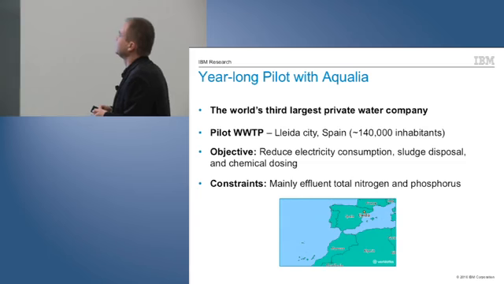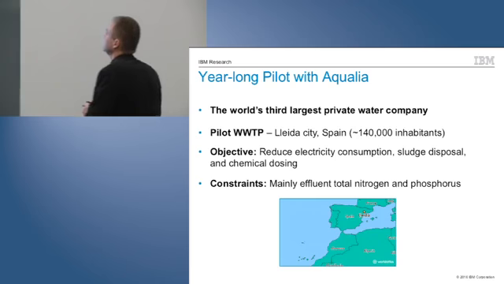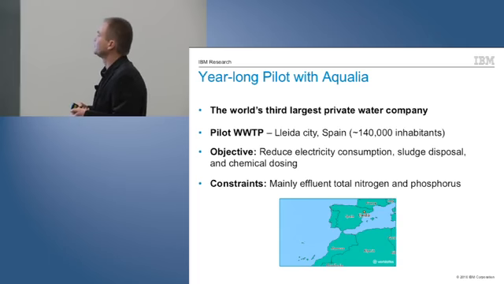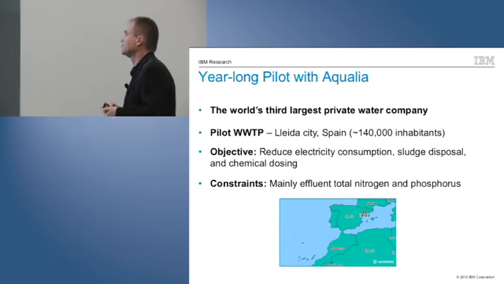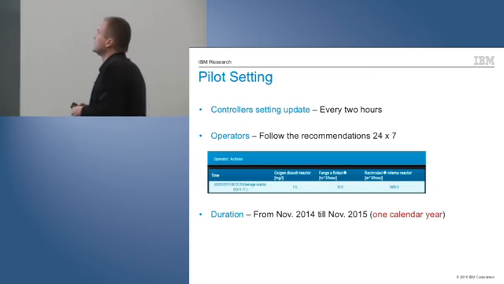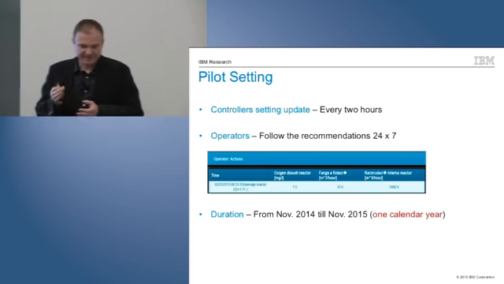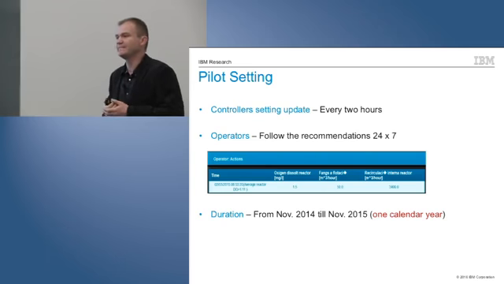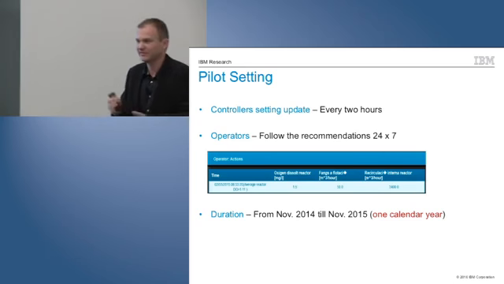For this purpose, Lleida city, Spain was chosen. This is a medium-sized city, around 140,000 inhabitants. The objective was to reduce the total operational cost such that all constraints are satisfied. Our choice for a sampling period of the MDP, or epoch time, was 2 hours. There are 2 main reasons why it's 2 hours. First of all, the client didn't want to add overhead to his staff, and the request was 2 hours from the beginning.